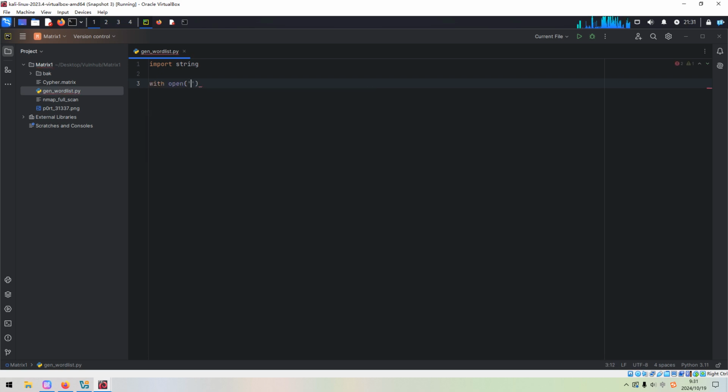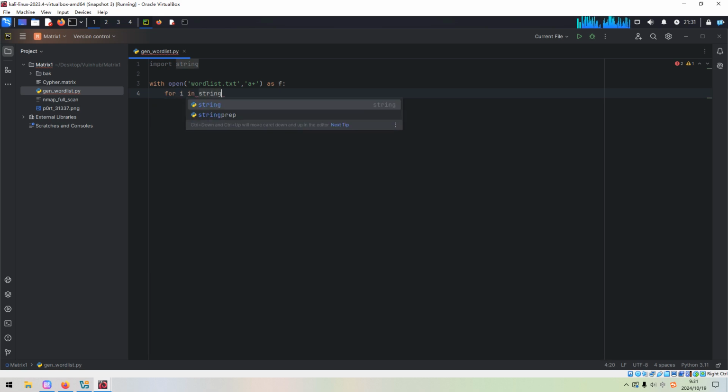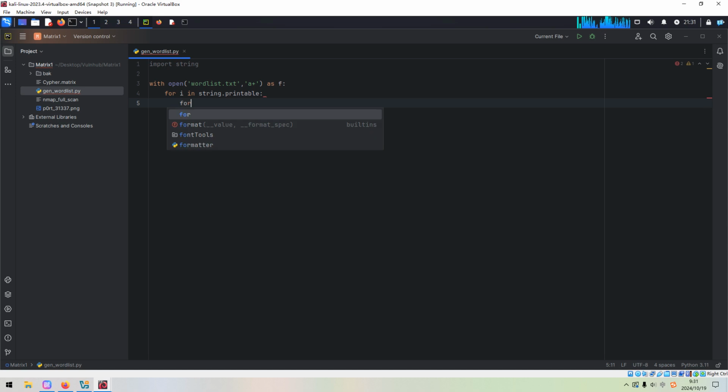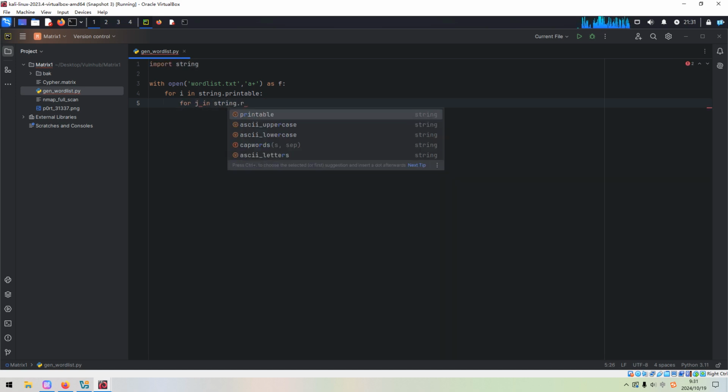The code is very simple. Word list text with append mode, and for i in string printable, the second character for j in string printable.